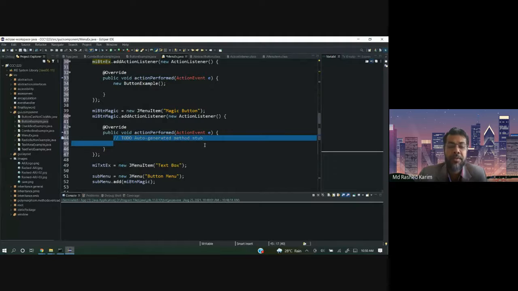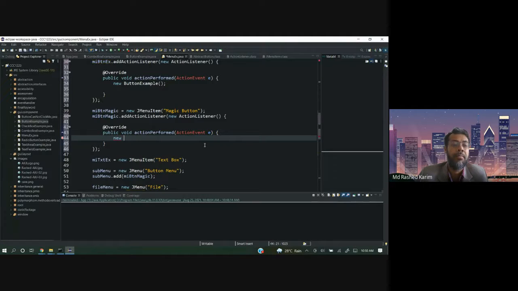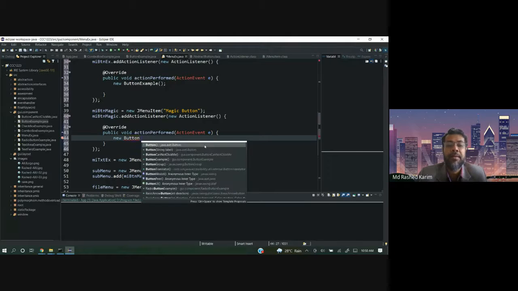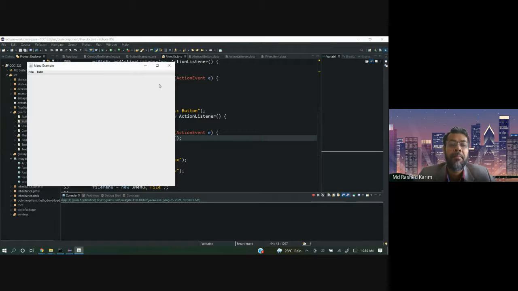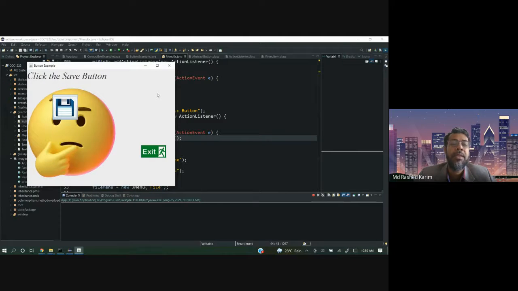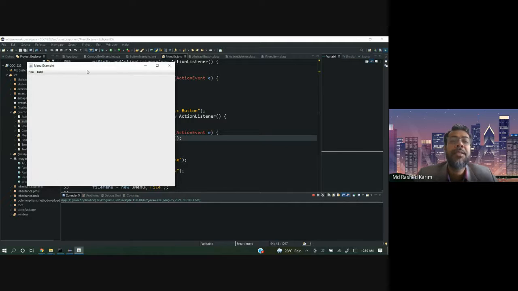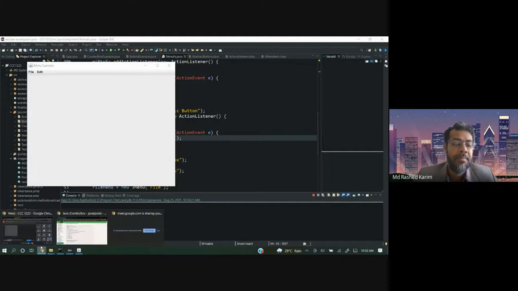If you call this new magic button, I will call for the magic button. Now see, there are different. So this is the normal button, and this is the magic button. You see, it's a different button, a different window is coming. Understand?